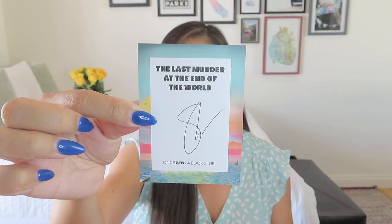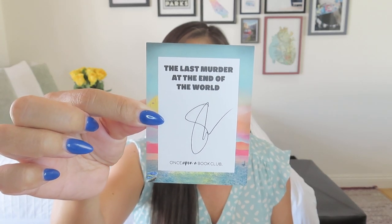But the quote, of course, is, "The future is being written right now. Everything matters. Every life." And I know some people like to use this as their bookmark, or they'll just post it somewhere in wherever they happen to read as some inspiration, but they do usually also include a nice bookmark instead if you would like to use that. So it has the same quote this time around. Sometimes there are some advertisements inside for upcoming books and other offerings, and there is also, in this case, a signed book plate, which I think is really awesome, and you see the title at the top there.